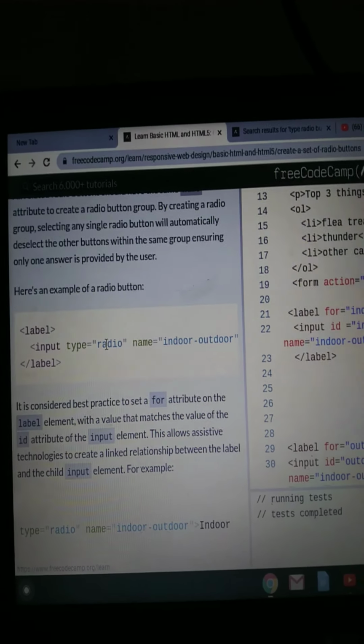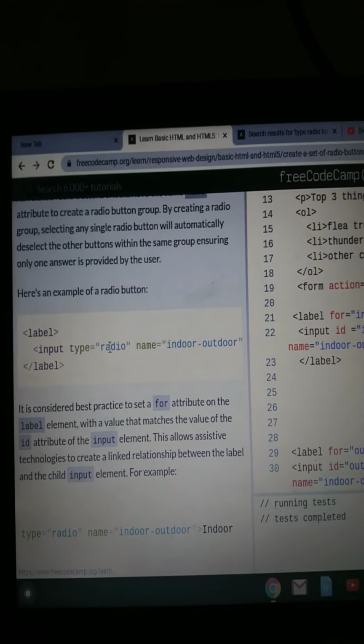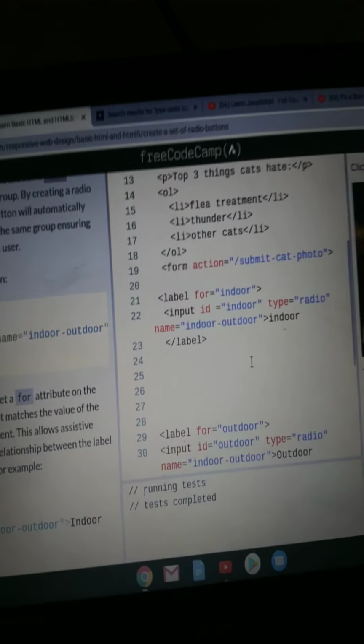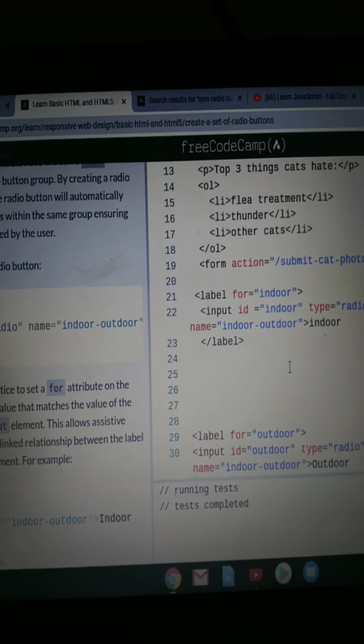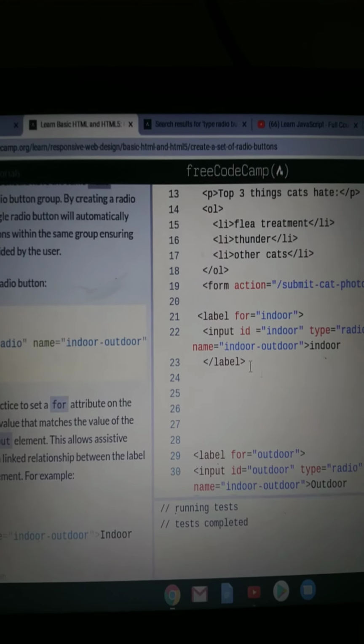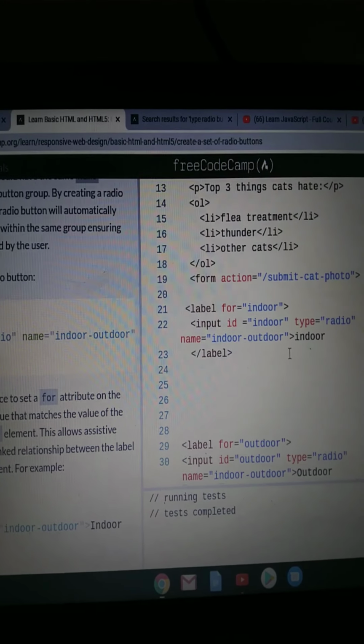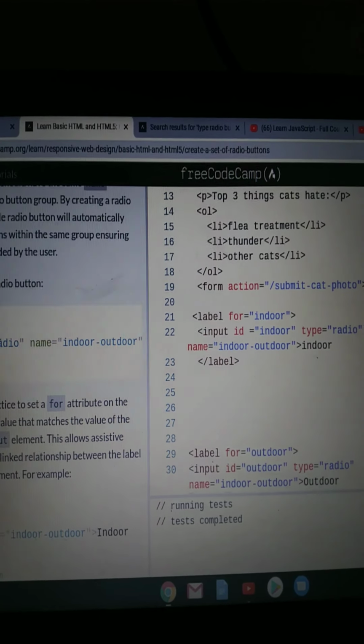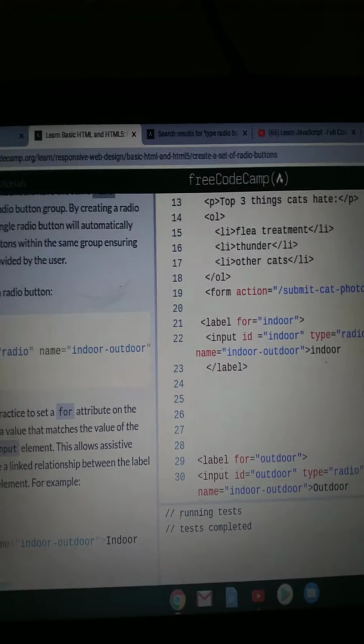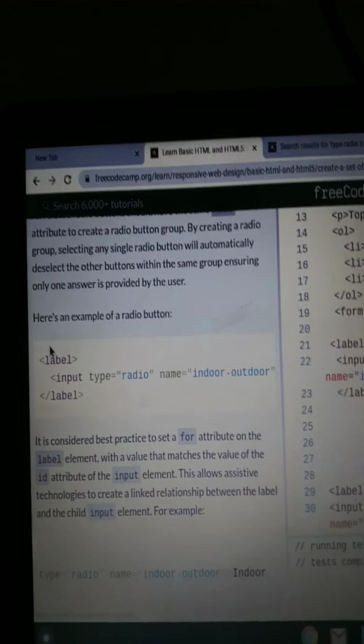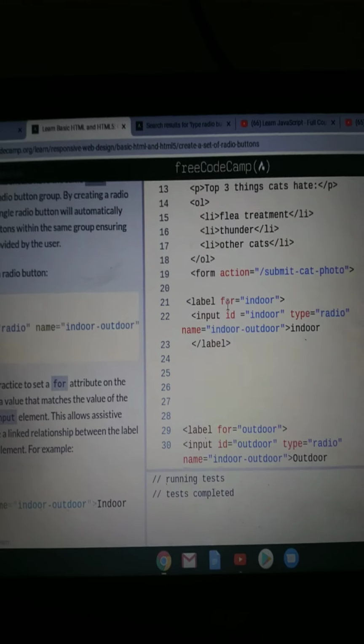It's giving you exact instructions on how to do it. But the way he did it is not incorrect. It works for him. But for some reason, I tried it that way, it didn't work out. So I followed this instruction, this example. And since I followed his example and I did it step by step, it worked out.